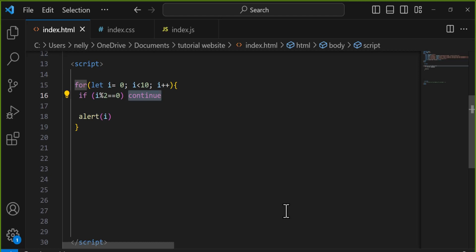That is what a good programmer does. So what you need to remember is that you need to always make sure that your condition will eventually evaluate to what? False.